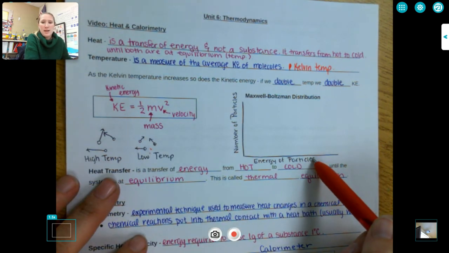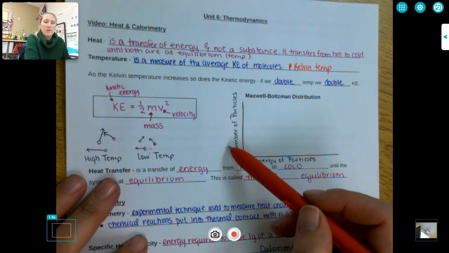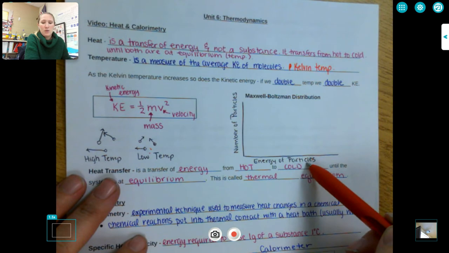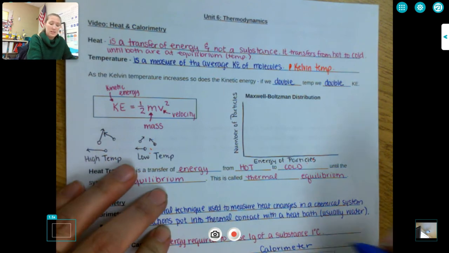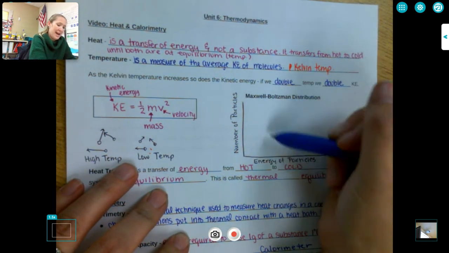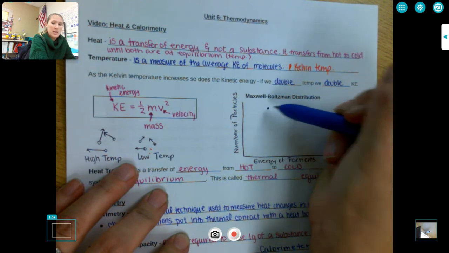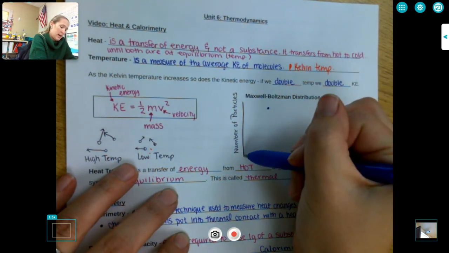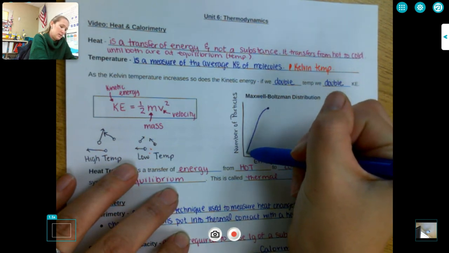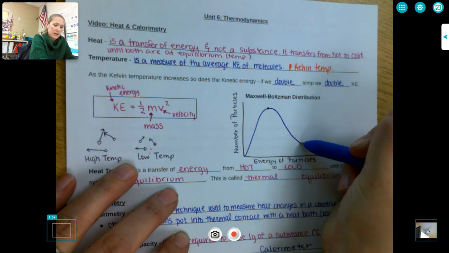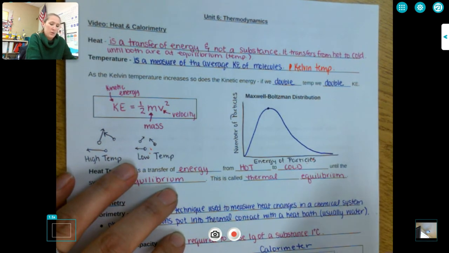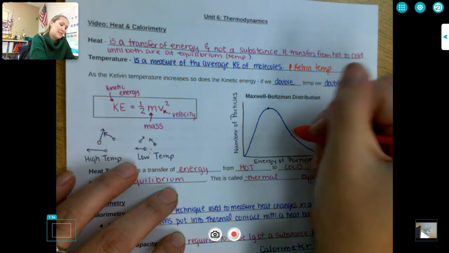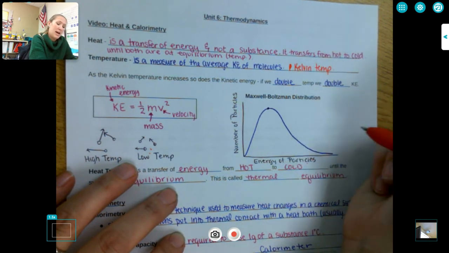We can also represent that with our Maxwell-Boltzmann distribution, where we have our number of particles on the y-axis, our energy of the particles on the x-axis. If I have particles that are at a low temperature, they are going to have an average energy that's pretty low. Okay, so I'm going to draw this down, and then it kind of curves off here because some are at higher energy, but most of which are down here at the low energy. But if I heat up those particles, I'm increasing their kinetic energy, and that is going to mean on average, my particles have a higher energy.